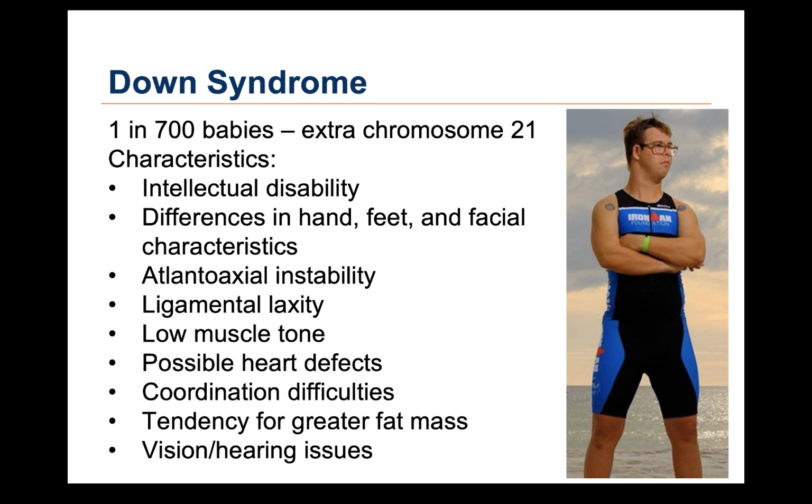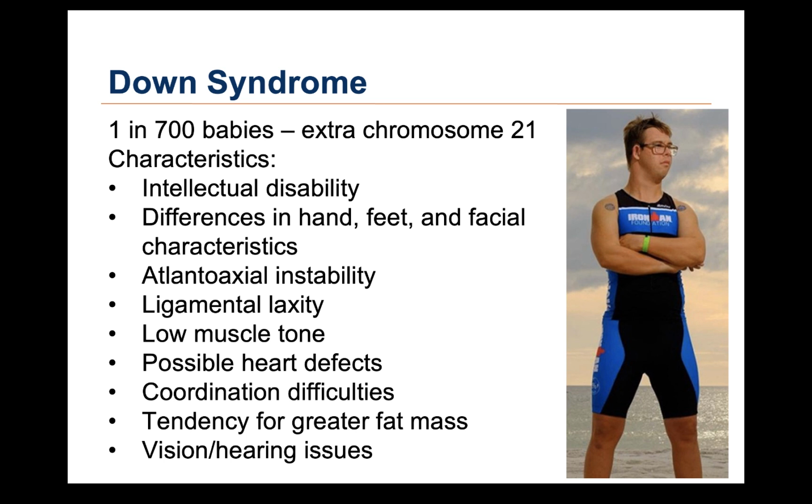Individuals with Down syndrome also have ligamental or joint laxity. This means that they're really flexible, but also that their joints are unstable. Low muscle tone or hypotonia is when the muscles don't have the necessary amount of tension to maintain basic positions. The muscles seem floppy or limp. This is also seen as weak core muscles, which result in poor posture. Low tone may also increase fatigue in people with Down syndrome.